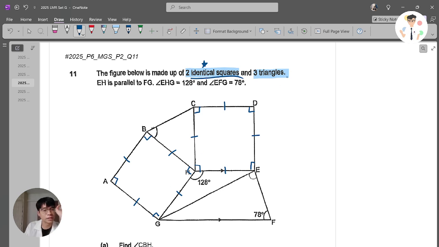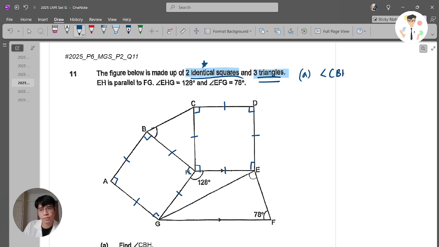And if you look carefully, here they use the word 3 triangles. But do they specify what kind of triangle it is? No, they did not. But after you do all this labeling, which I did, do you notice that BCH is actually what kind of triangle? Yes, it's an isosceles triangle. And the same goes for HEG. What kind of triangle is this? Yes, as you know, this is an isosceles triangle because I've labeled these two to be the same length. That's why I always recommend you to label it nicely.